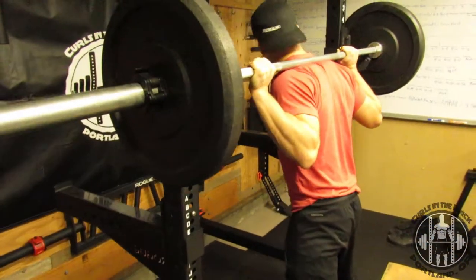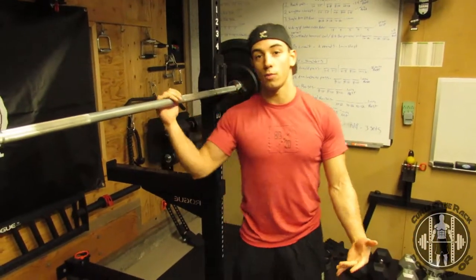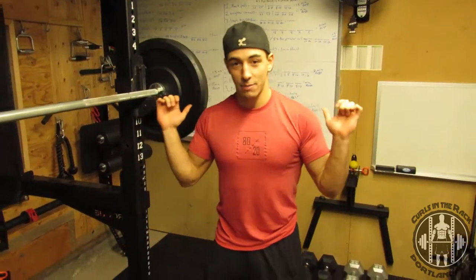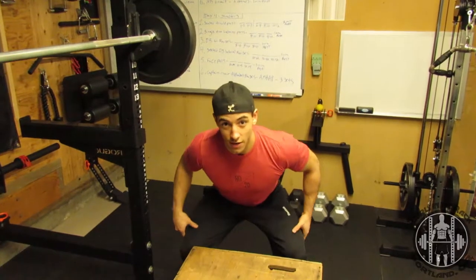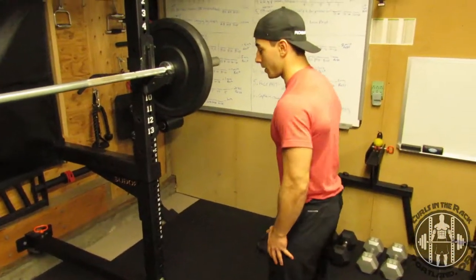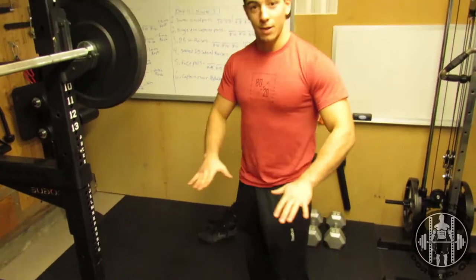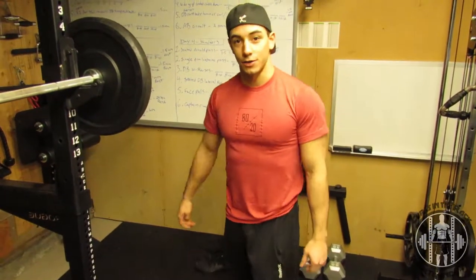You can work on your personal sticking point using this movement, and that's typically how I like to incorporate a box squat into my programs. What I mean by sticking point is finding that point in your squat where when you sit back into it, it feels like you're getting stuck, or that's the moment you have to push the hardest. That's usually the depth I'll try to put my box at. So if I know my personal sticking point is right about this height, I'll aim to get my box right about there and just work on that point as I'm doing the box squats.